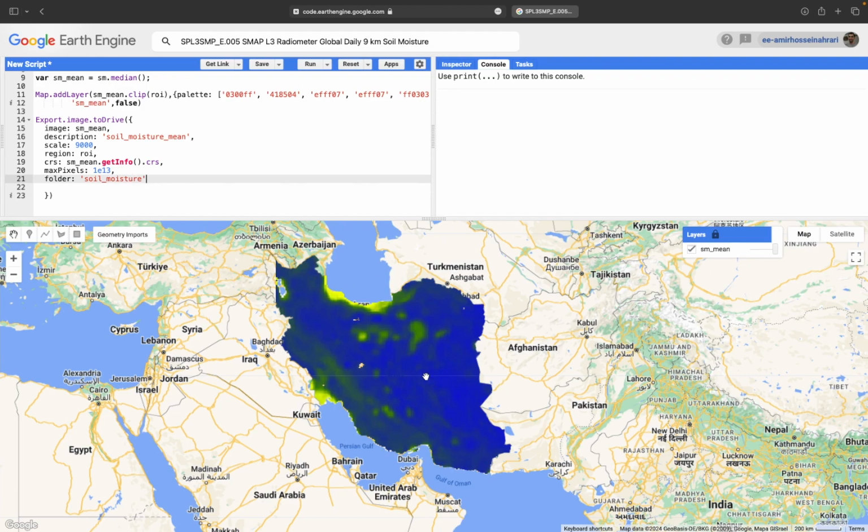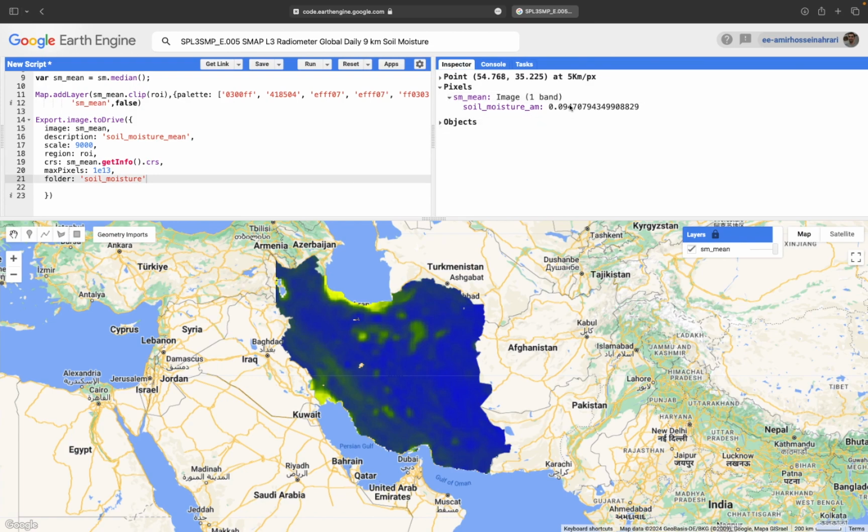So now the image is completely loaded, and through the inspector, if you click on each pixel, it shows the soil moisture value in different pixels. Again, you can see it takes a little time to show the value because it's heavy, and working with such heavy data products in Earth Engine is difficult. Most of the time I prefer to download it from Earth Engine and check it in my desktop software such as ArcGIS Pro and so on.